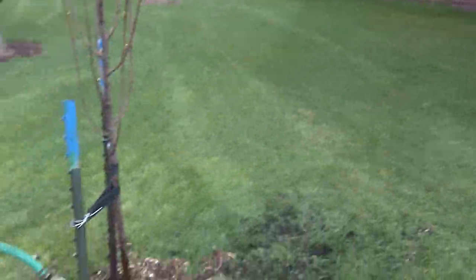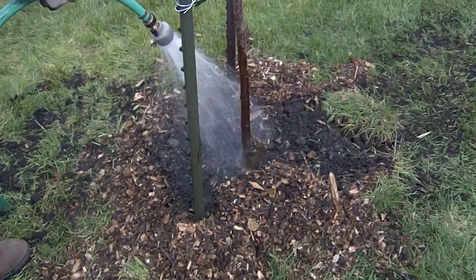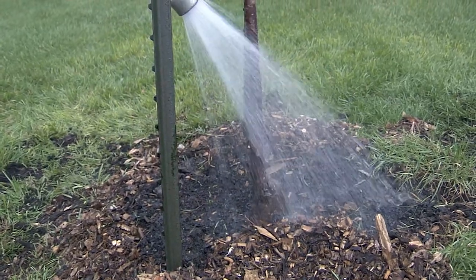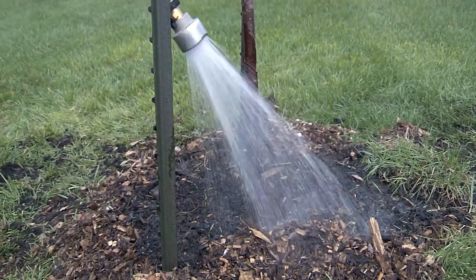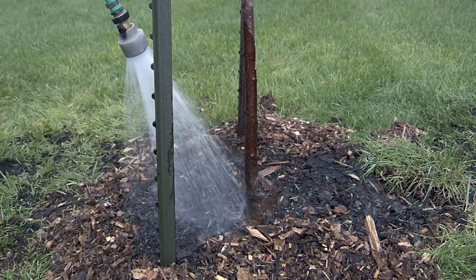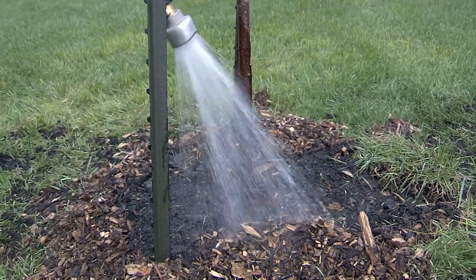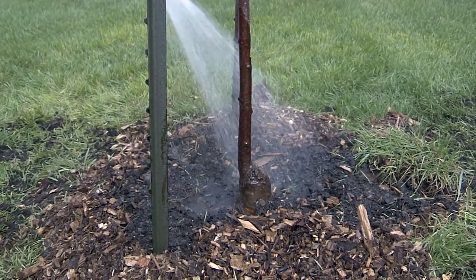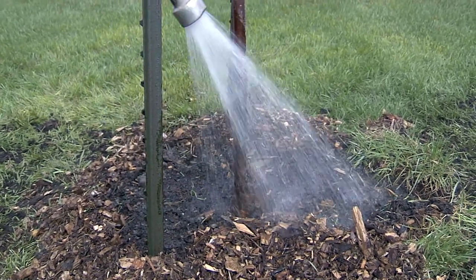A good soak will do it. We'll carry the soil back around those roots and help keep that root system from drying out. I like to water at planting pretty quickly right after planting, and then maybe 2 weeks later if there's been no rain. For the rest of the summer, maybe once a week, once every 2 weeks, depending on how much rain there's been.